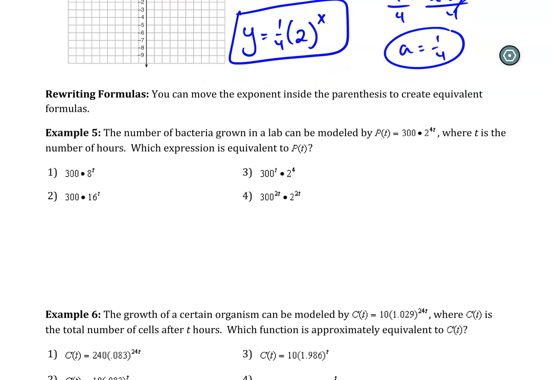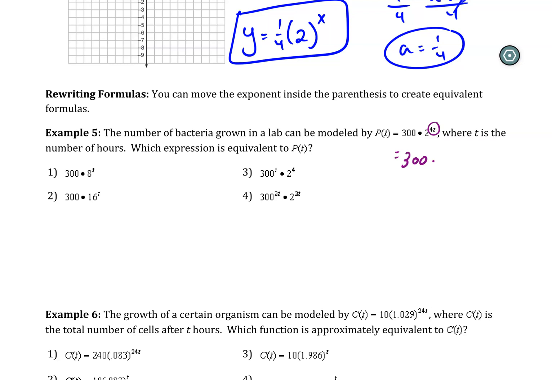All right, rewriting the formulas is also a very helpful process in trying to solve some of these because, again, using my exponent rules allows me to shortcut a lot of times. So it says which one of these is equivalent to the function p of t. At first glance, it's not an easy look, but if I rewrite this, it might become a little bit easier to see. So let's rewrite this. It's 300 times, and I have an exponent with 2 things, right? The exponent is 4t.